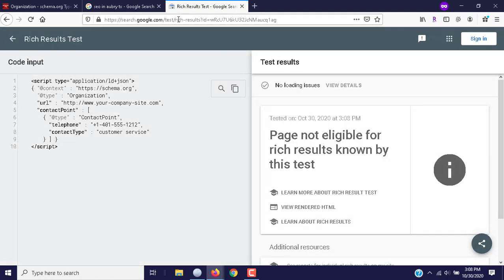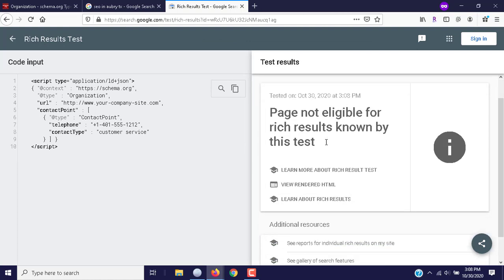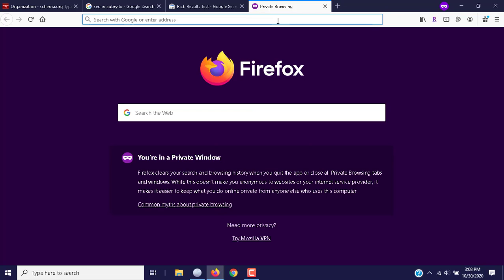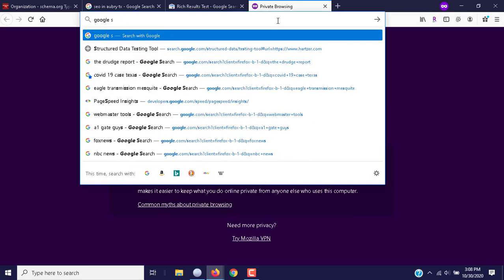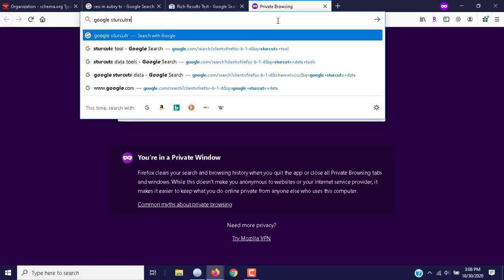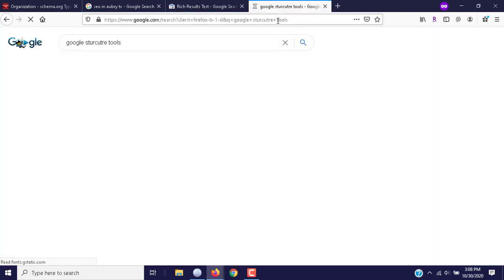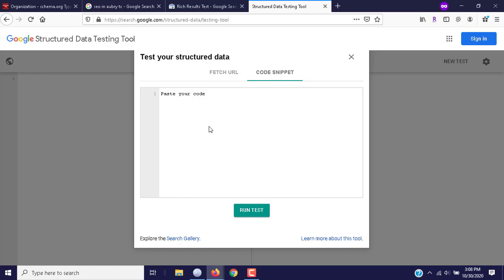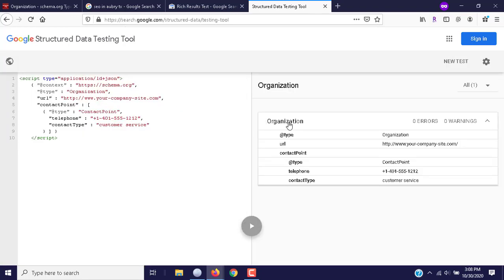There might not be enough script in here to really show anything. So let's try the older version. They're going to close this one down. This is actually my favorite. Let's see if it actually shows. So this actually breaks it down a little bit better: organization, your company, contact point.